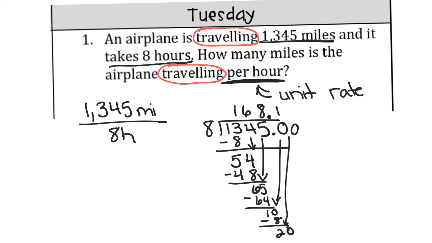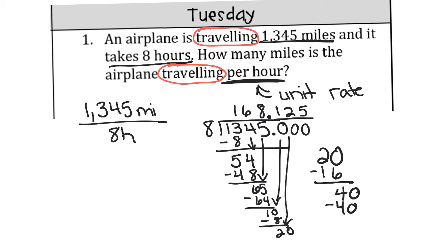8 will go into 20, and I'm running out of room, so I'm actually going to move it over here. 8 will go into 20 twice, which makes 16. And then we have 4 left over. We're going to add another 0. I'm going to extend this line. Bring the 0 over here. 8 will go into 40 5 times. And now we have nothing left over. Sorry that I ran out of room, but just so you can see, we went from here to here. Remember, you can pause the video at any point.